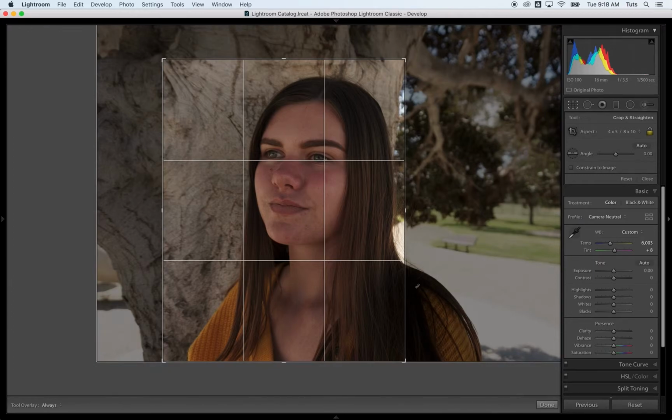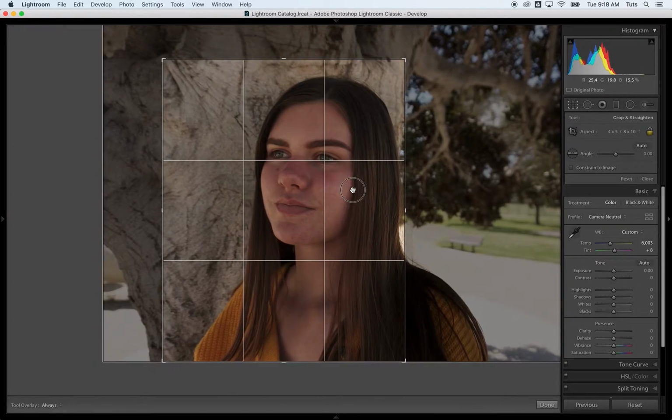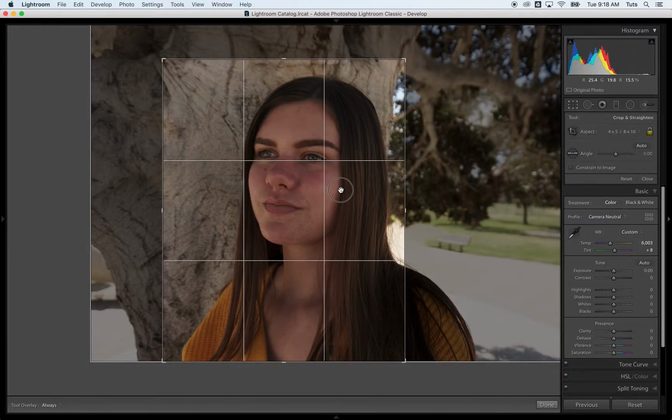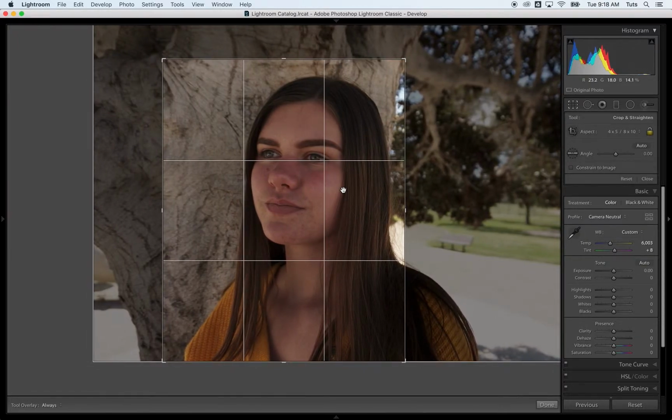I know I'm cutting off the shoulder and stuff here, and maybe that's a little too much. Maybe I will come over this way. I think that'd be okay. And we're giving this a look room over here, right? She's looking this way. We have more open area there, which is something we typically want to do.